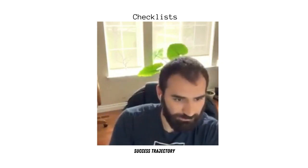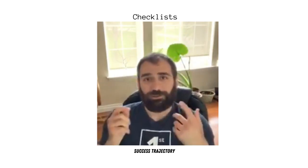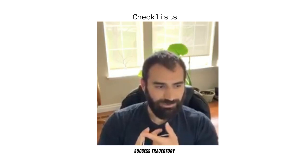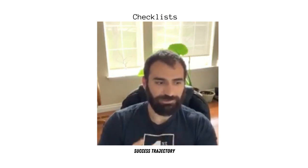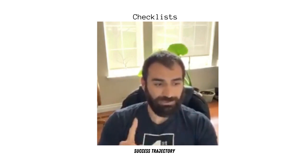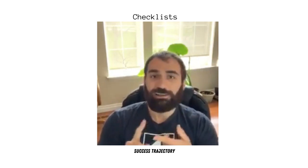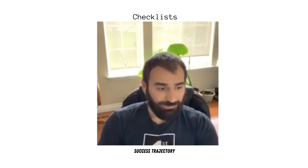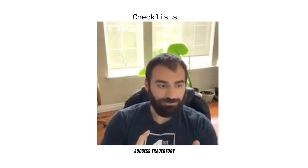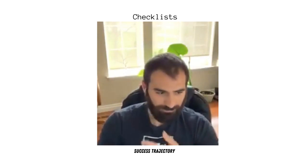So let me give you an example of what you would have on a move-in checklist for the landlord. It pretty much mirrors the tenant move-in checklist, where you want to have the rental insurance, the paid disclosures, the lease signed, the inventory checklist, the security deposit, and first month's rent. You give keys to the tenants, and you record how many keys, the garage door opener, if there's a garage, the keypad, if there is a keypad. You have to tell them the garbage day and how yard waste works, and that's if it's a house, for example, right?